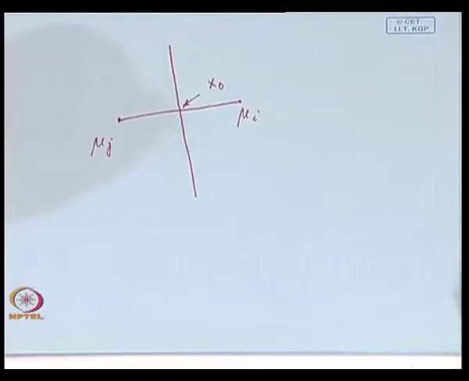And because it is the orthogonal bisector, again I come back to the same situation, that the kind of classifier that I have is a minimum distance classifier. If I have an orthogonal bisector of the line joining mu i and mu j, then for all the points falling on the side of mu i, its distance from mu i will be less than its distance from mu j. Similarly, for all the points falling on the side of mu j, its distance from mu j will be less than its distance from mu i. And we put the sample x to that particular class from which its distance is minimum.